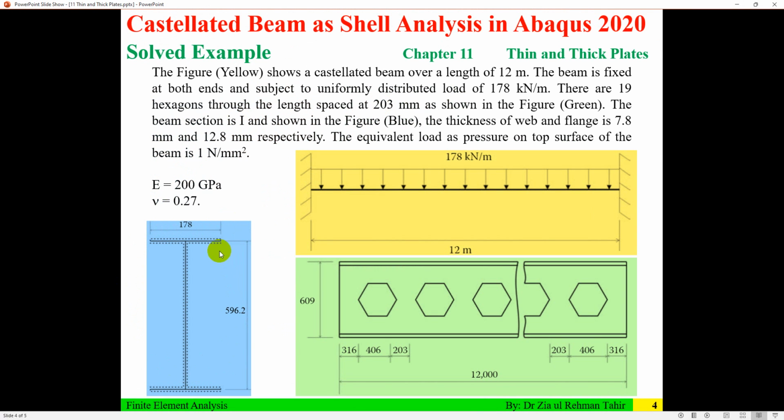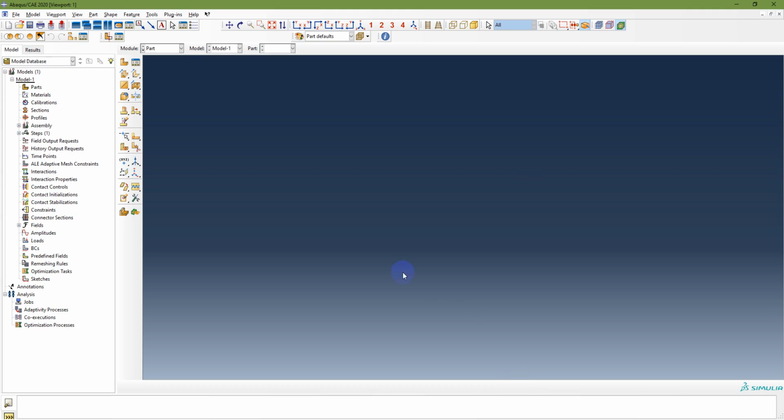The cross section needs to be drawn first, and it is drawn as a shell. The web and flange have different thickness, so they are actually drawn as shells.